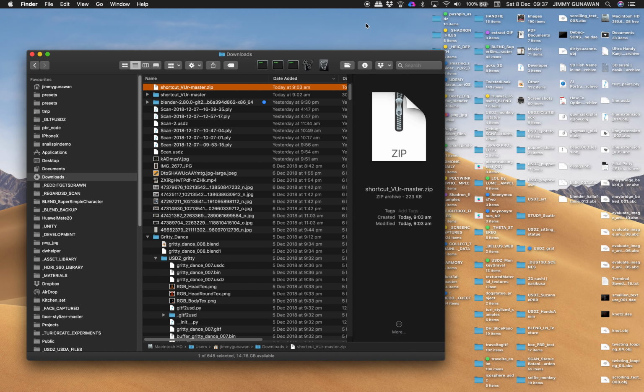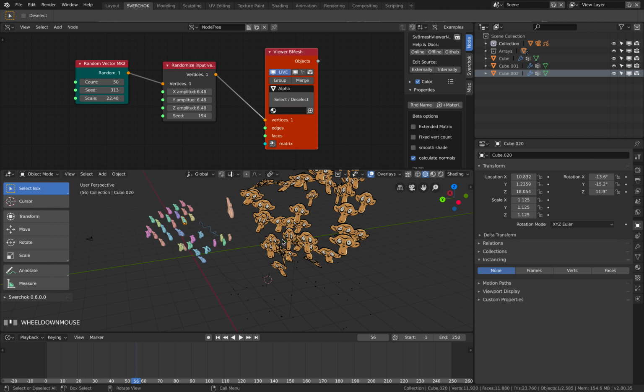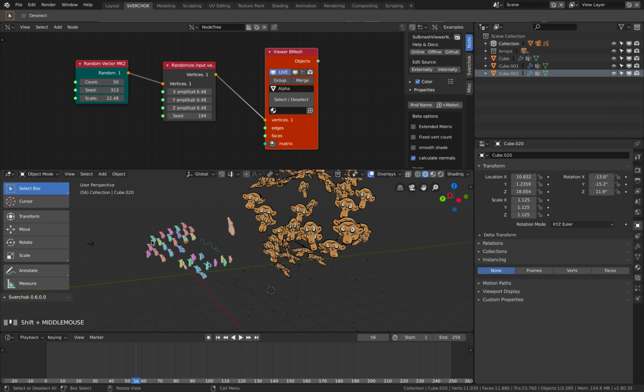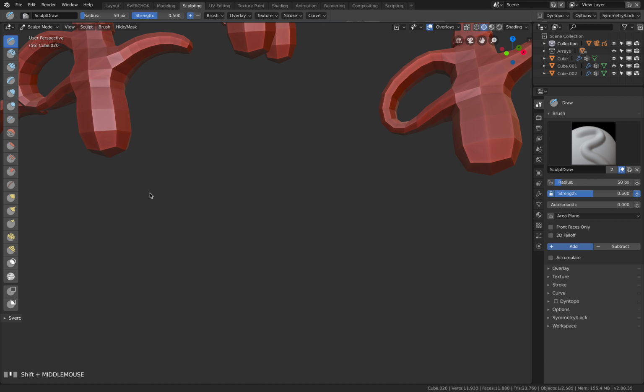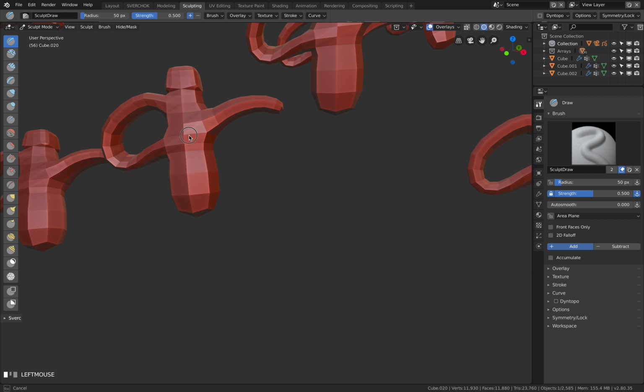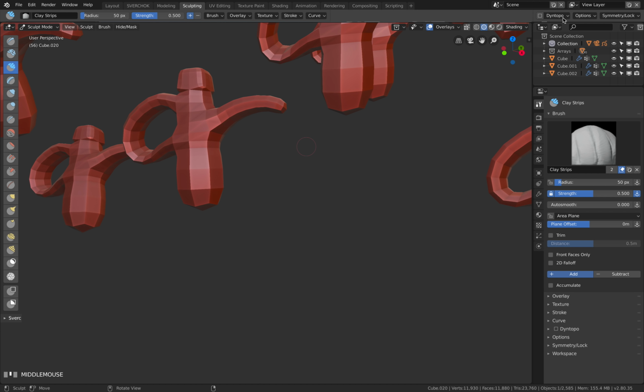How long did I go? Almost half an hour. Hopefully this is useful. Just let me know what you think. Maybe I'm missing something. Like with the sculpting, I still couldn't find where the option to auto retopology is. I kind of missed that. I need to go through all these tools again at some point. Okay, dynamic topology.